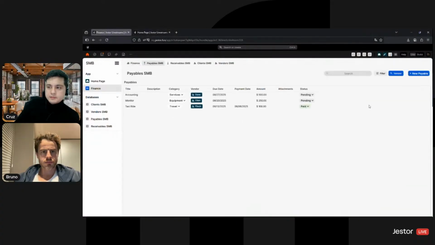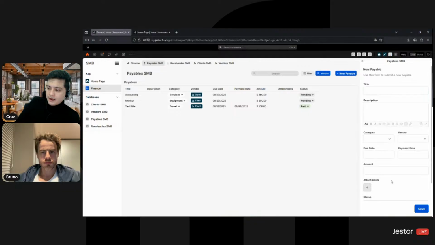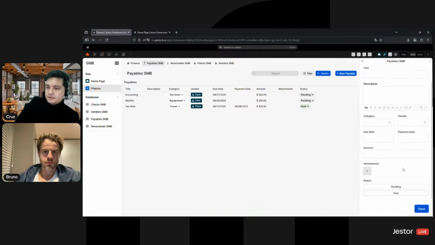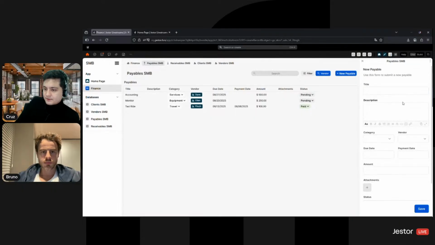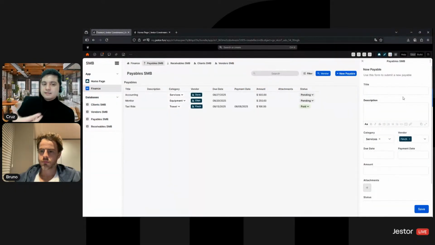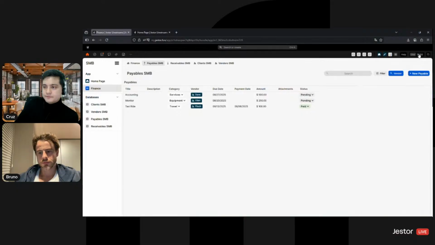and go to payables, if I click here on new payable, I have this other form, right? So it's a little bit more customized. It's a little bit more efficient with space, right? So I have some fields right next to each other. I can select a category, for example. I can do services, select here a vendor, due date, payment date. They're right next to each other. So you guys can see that this is a little bit more efficient, right? I'm saving space by customizing my form further, and it looks a little bit nicer because I've customized the colors as well. So that's the general idea, right?